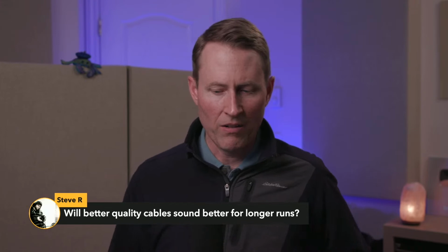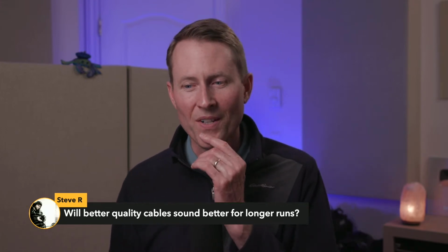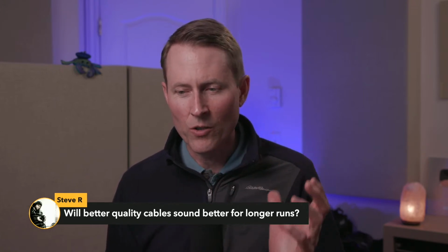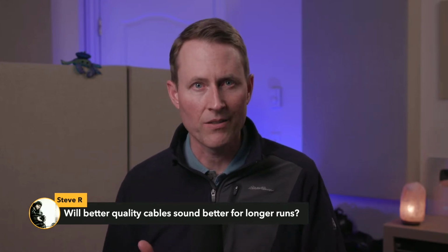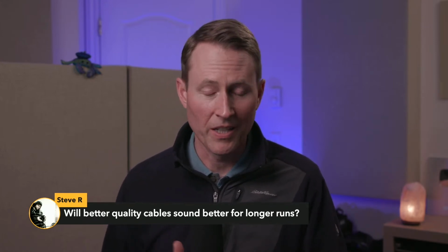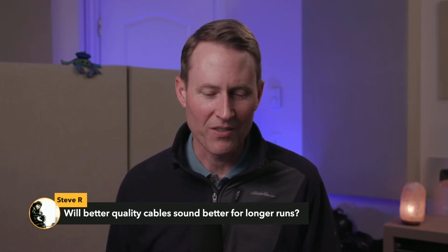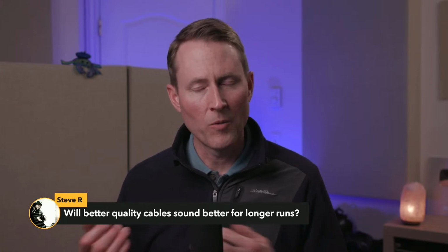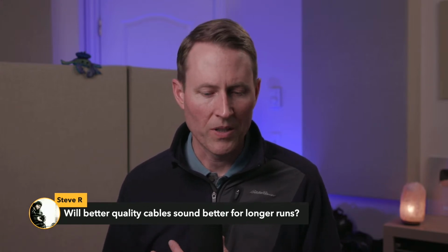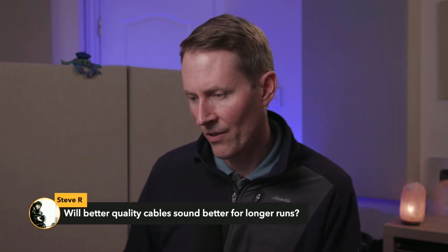What I have not found generally, unless it's a really low quality cable, is that suddenly your microphone is going to sound 10 times better with a higher quality cable. That's generally not the case, again, unless you're comparing to a really, really poor quality cable. It's not entirely binary, but it's a little bit more binary. What I mean by that is that the more expensive cables are going to keep you out of trouble better than the less expensive cables generally. So that's what I mean by that.